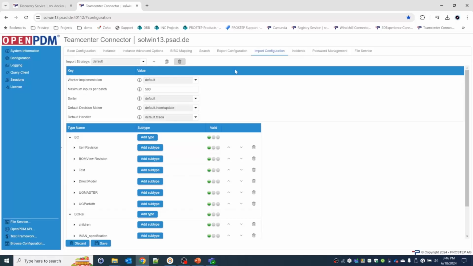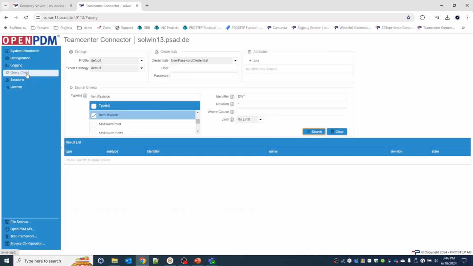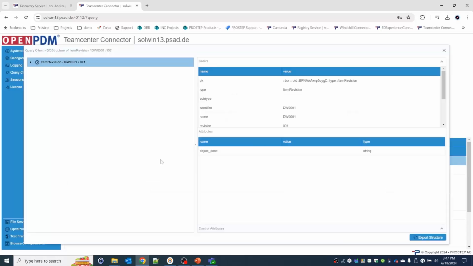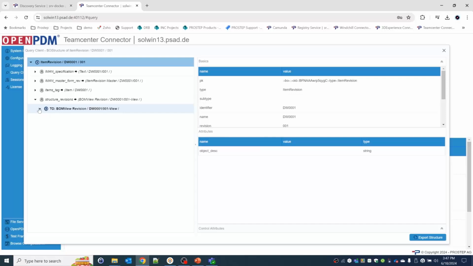Go ahead and walk down the BOM views and give you the whole structure in one query if you'd like to. You can also test out the different queries within the system. So we've got a query client where you can take a look within the system for data there. It'll log in and live query the data, and then you can see within Teamcenter the object and relationship structure that we are exporting to.